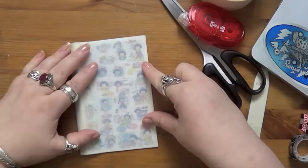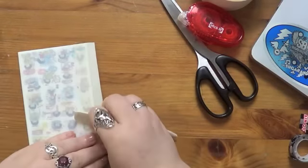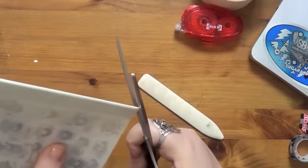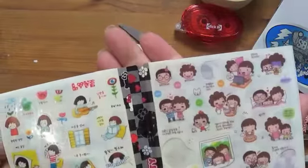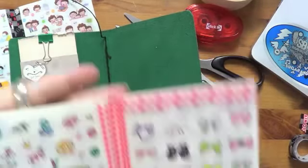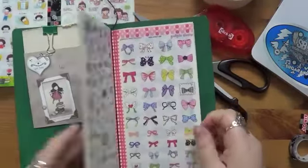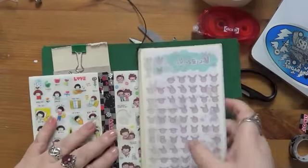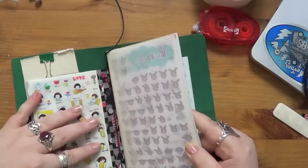I'm going to fold it in half as near as I can and press it down, give it a bit of a fold. If you're going to put it in a Midori, I suggest clipping off the corners — like with craft wallets — you get a little notch in the middle and it just holds it better. I did the same with this one: cut a little notch so the elastic seats under it, which stops it sliding around because the cover is quite shiny. This one can go underneath the bottom elastic — it actually fits perfectly in the original Midori, which is one of Ray Blake's faux Doris.